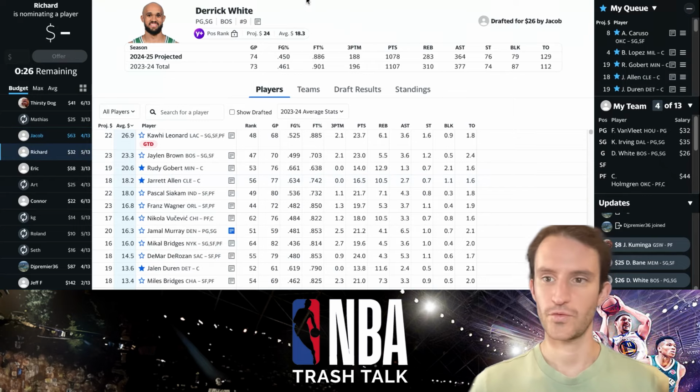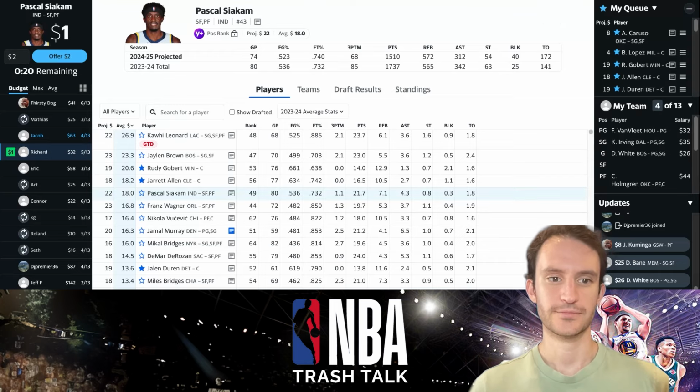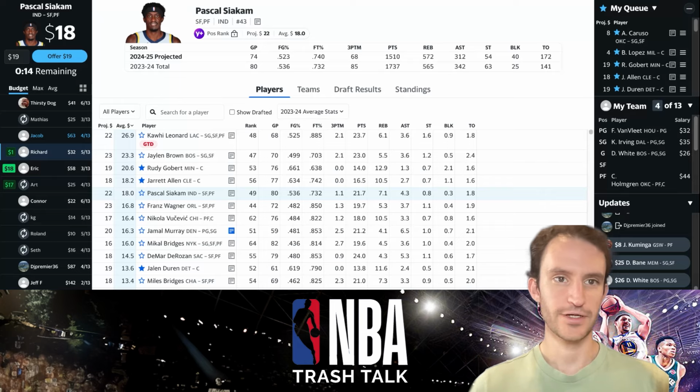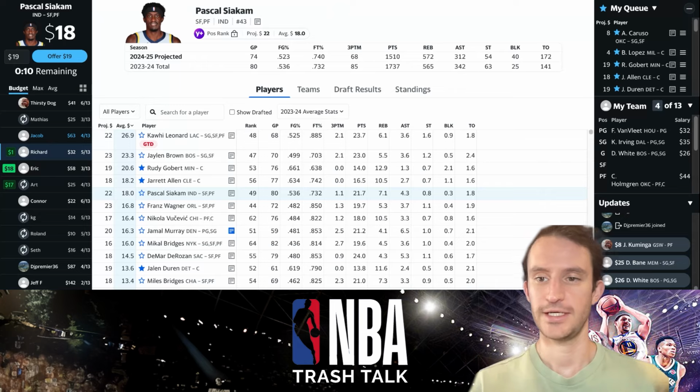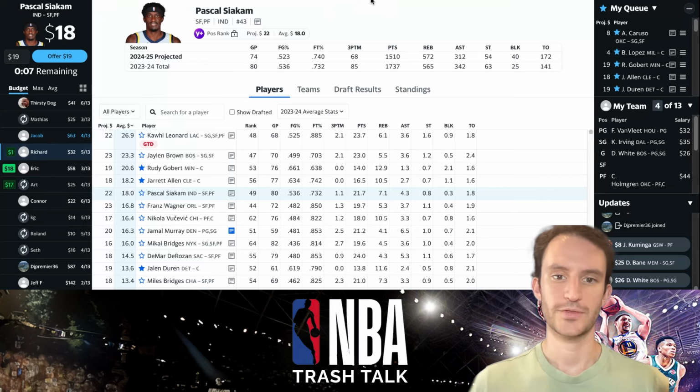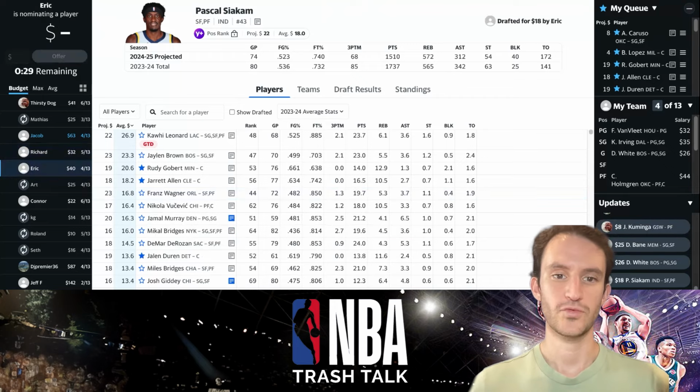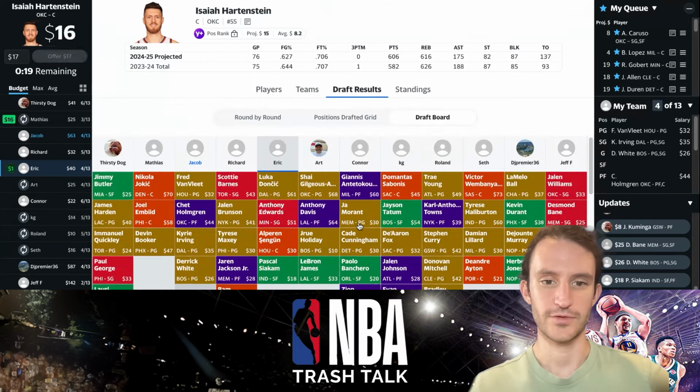So Derek White goes for 26. Is it too expensive? Well, considering he went for like $3 or $4 last year, yes. That's probably reasonable for Derek White. He does really help me in threes and assists, and boy, was he good in this build last year. He was 16th. If his field goal percentage takes a hit, it probably means his 3-point percentage took a hit, which would really tank him, not just in this build, but just kind of for regular drafts.